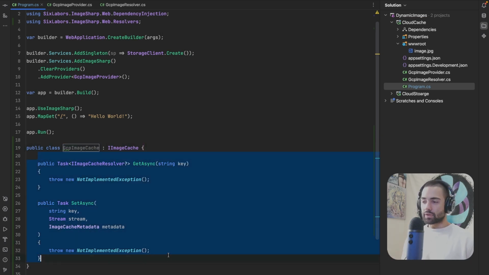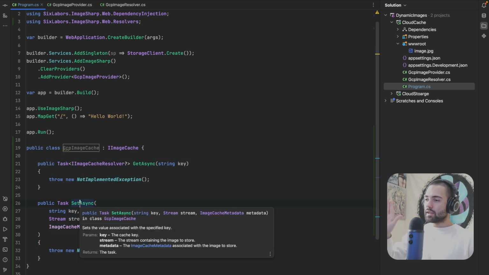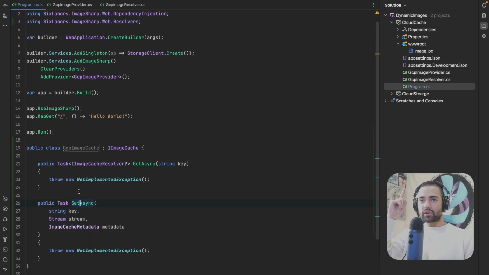For the two methods over here, hopefully it's not a secret. The process is going to go as follows. We're not going to have anything in the cache. We want to render an image. We grab the image, we configure it to be to a specific size based on the query parameters, and then we display it as well as set it in the cache. The next time around the call comes in, we check the cache, we find something in there, and we display it. What can happen in addition is that either the image gets updated or the cache gets expired. In that case, the cache will be regenerated and the image will be reserved.